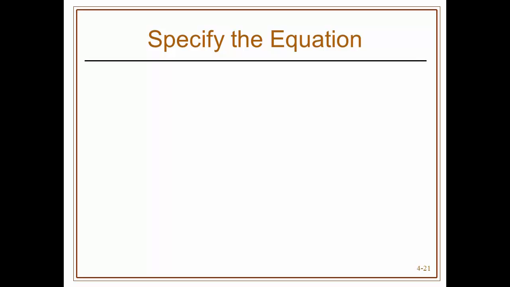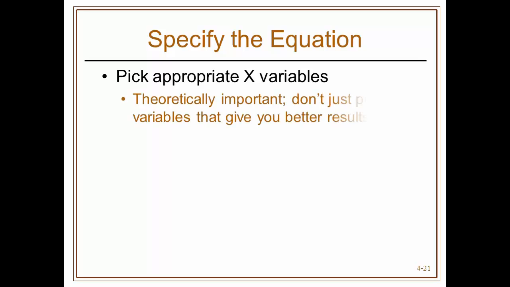So what steps are you going to undertake when you want to run a regression? First thing, the most important, I think, is specifying the equation, figuring out what exactly do I think is important in determining the values of this dependent variable. So you need to pick the x variables that you want to include. Now, you may be tempted to just kind of take a kitchen sink approach and just pick every single variable that you could possibly think of that might affect the particular dependent variable that you're considering. What should drive your choice, though, is economic theory. What do you think is theoretically important?